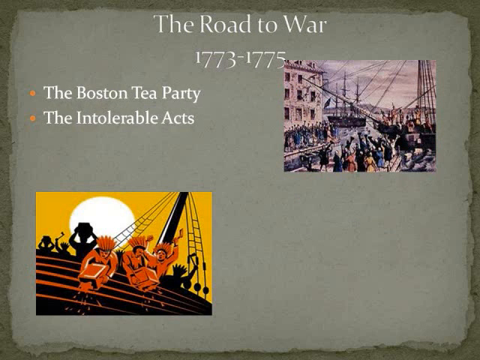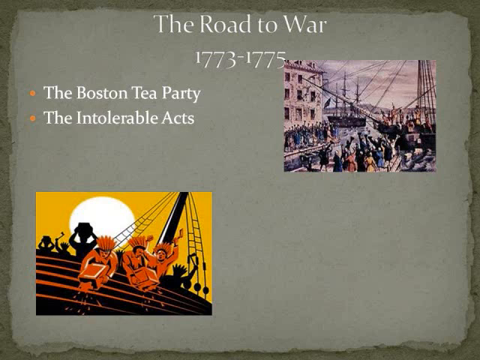In 1770, Parliament got rid of all the taxes except on tea. Then Parliament took over the East India Company, Britain's chief tea company. Meanwhile, in Pennsylvania and Massachusetts, colonists did not allow ships to come into port. In December 1773, colonists dressed as Mohawk Indians poured 342 tea chests into the water. This was called the Boston Tea Party.